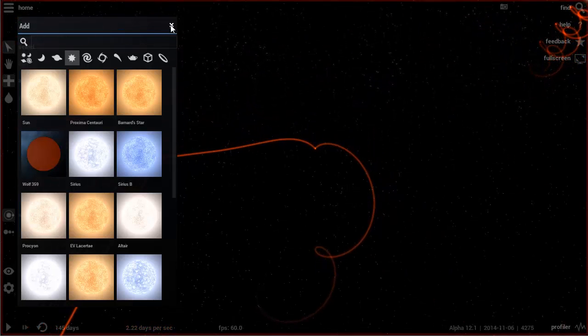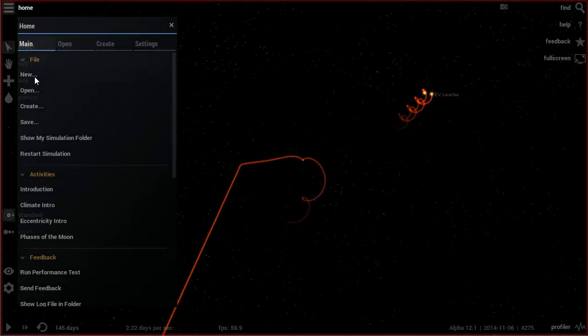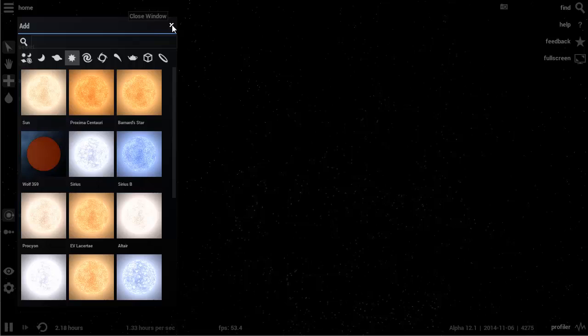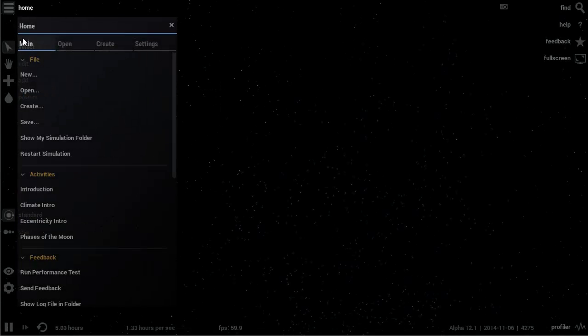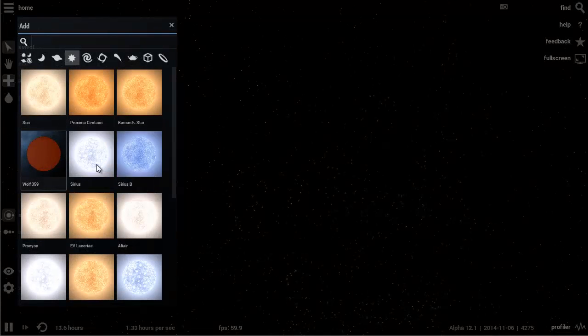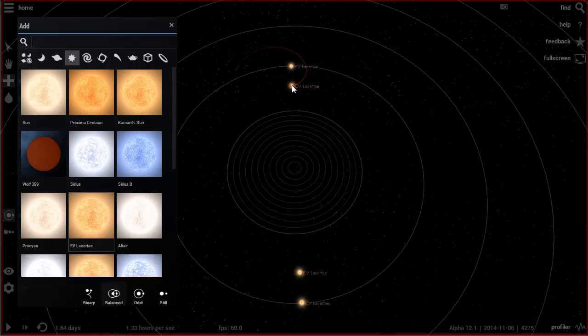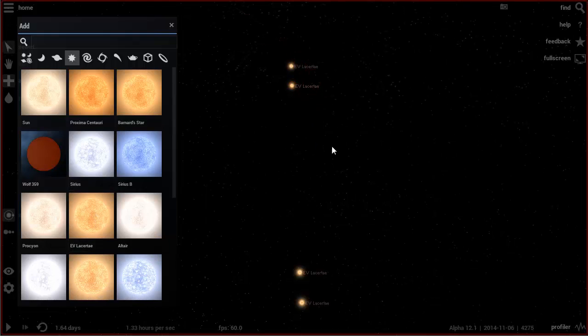I really have to, or we in the future will have to, make this really precise. The barycenter, or basically the center between two stars, has to be very specifically located, and these stars will have to be placed in a very specific manner. So let me just try this again. Alright, let's hope this works. It's still very rough, but I hope this works.